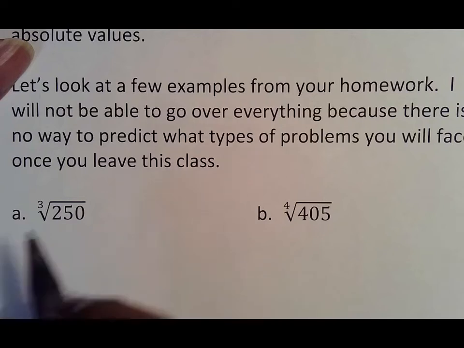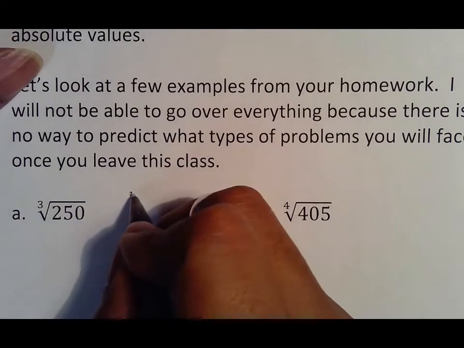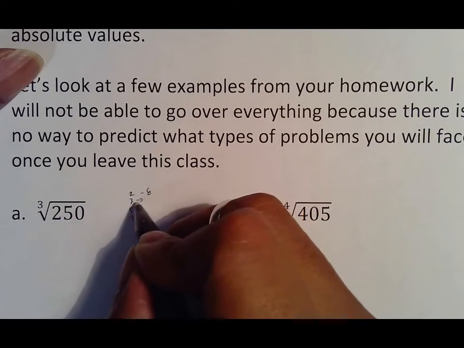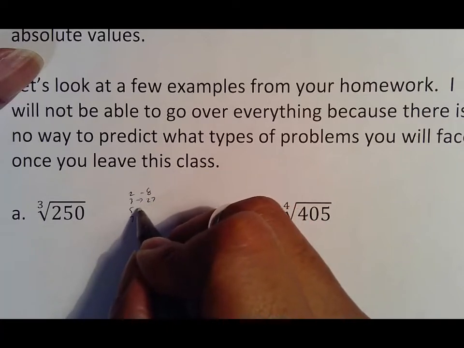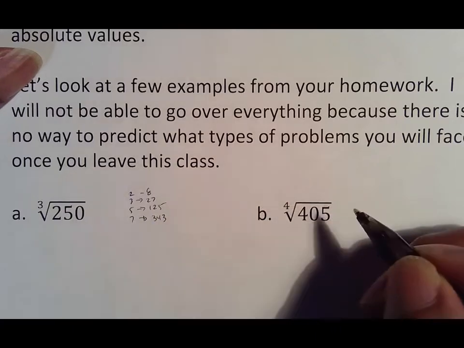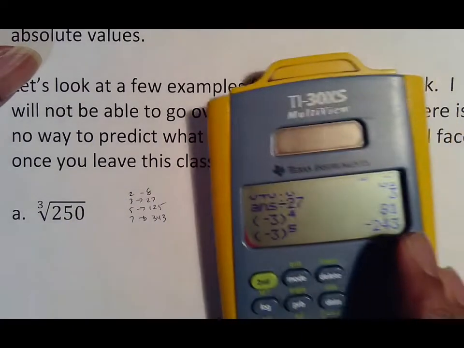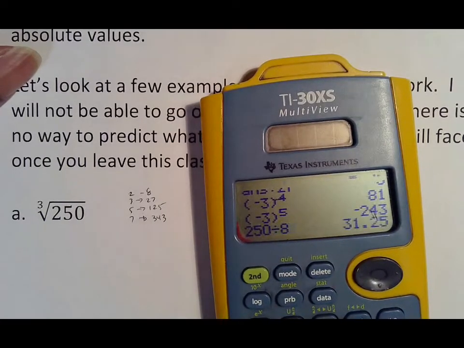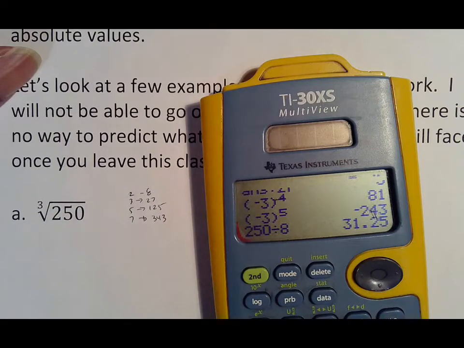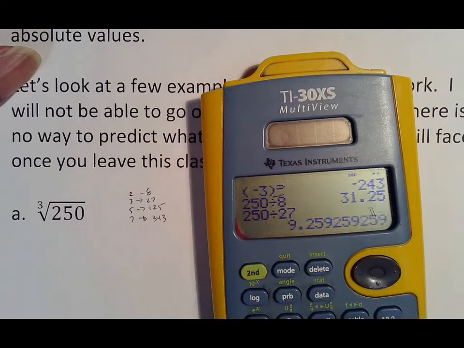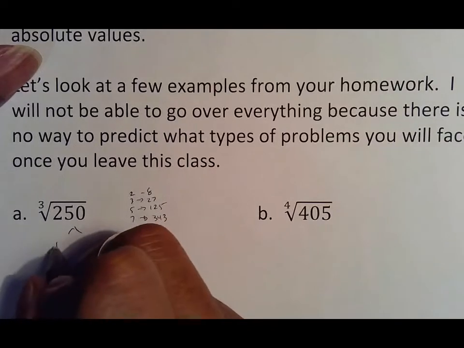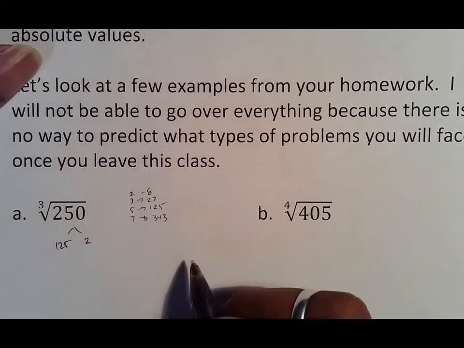So 250, what I'm going to do here is use the perfect third roots, again using 2, 3, 5, and 7. 2 to the third is 8, 3 to the third, 3 times 3 is 9, times 3 is 27, 5 to the third is 125, 7 to the third is 343. Again, memorize those because it makes these easier. So I will try 250 divided by 8 because 8's a perfect number under the third root system, not the square root, but the third root system. 8 is perfect. What about 250 divided by 27? Nope. What about 250 divided by 125? Yes, so it's 125, which again is one of my perfect numbers, times 2.